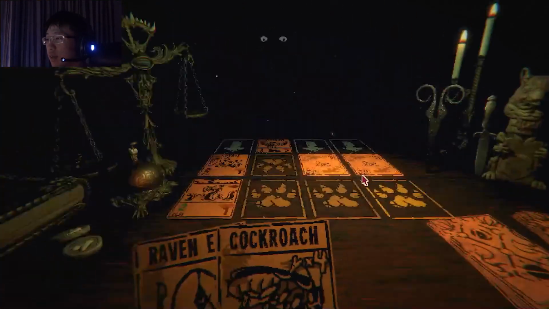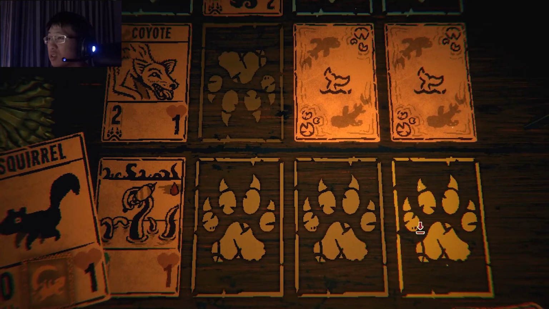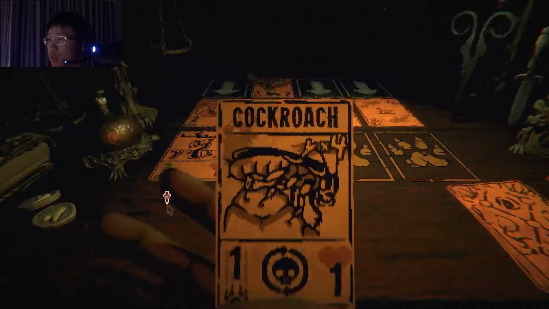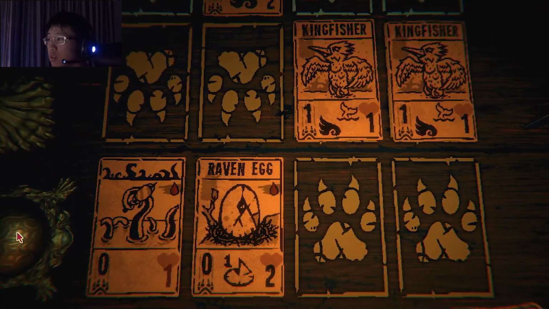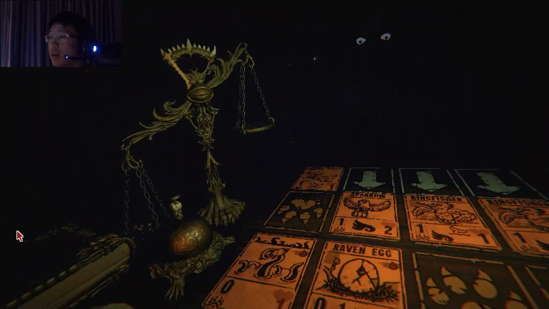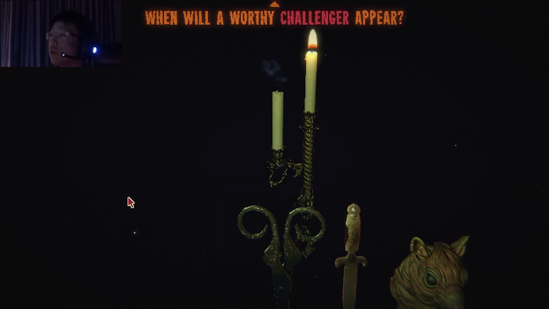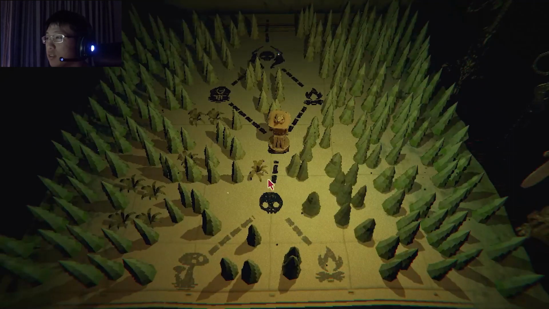Great. I think I'm gonna die at this point. Okay, you're gonna attack first. Okay, this is that bad. That was bad. When will a worthy challenger appear? Am I gonna lose a stone after this?